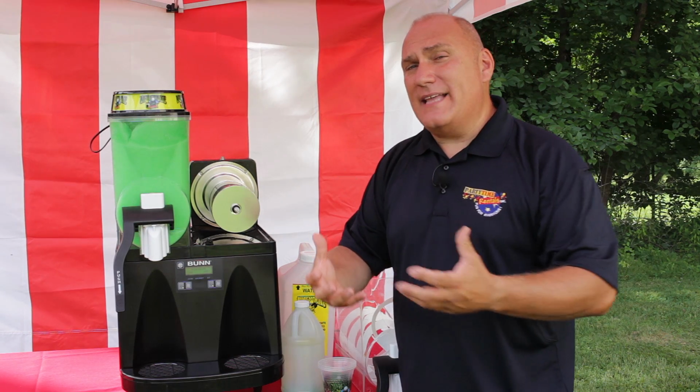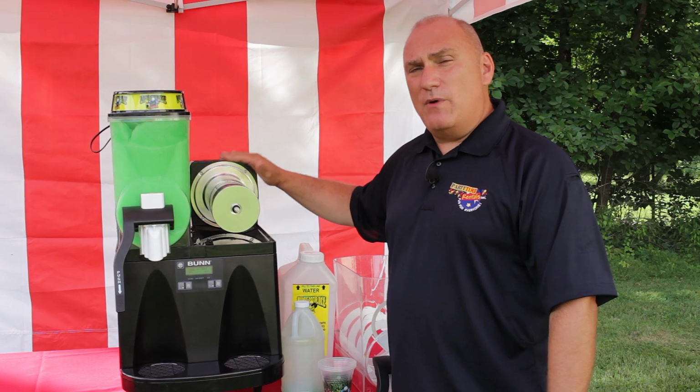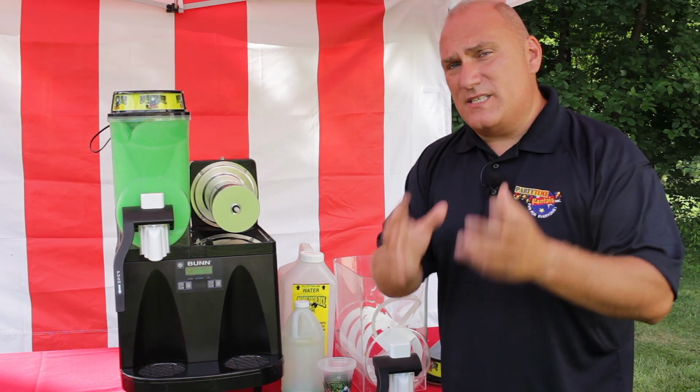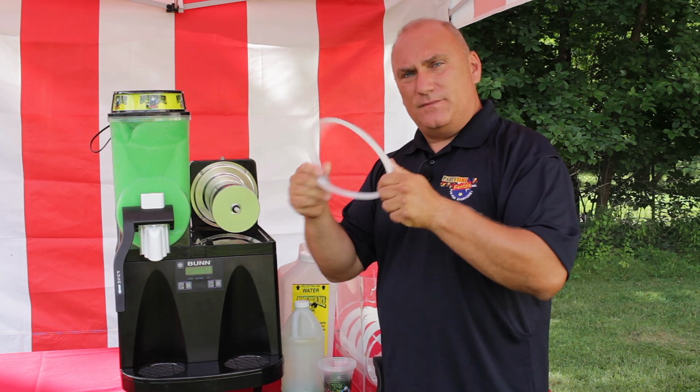So first thing let's talk about is how does it chill the ice to make that slushy mix. Well, that's this cylinder here. This is going to get very cold, and when it mixes with the water, it makes that slushy mix. So the first step that we need to do is install the seal. The seal is going to look like this. It's this rubber gasket, okay?